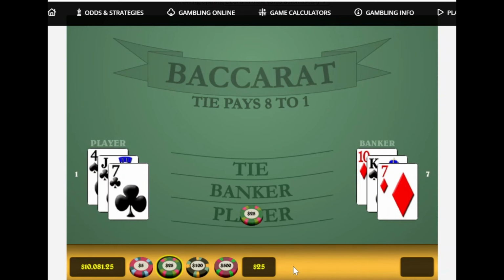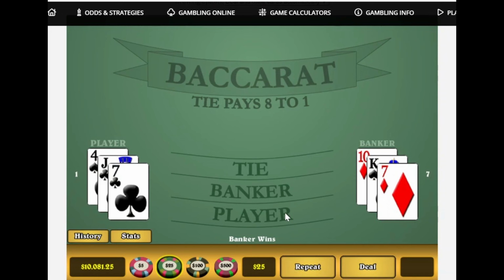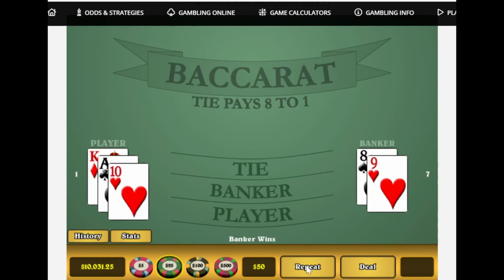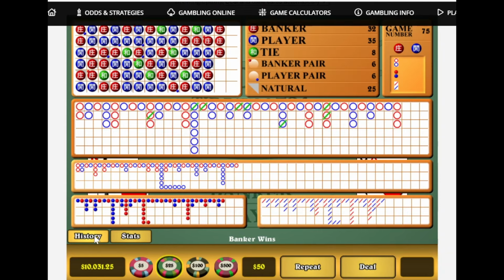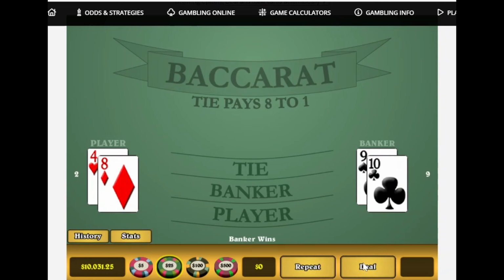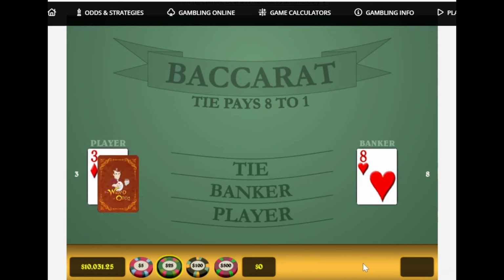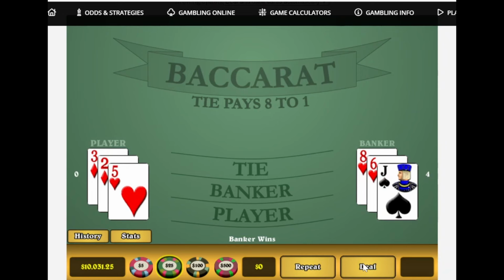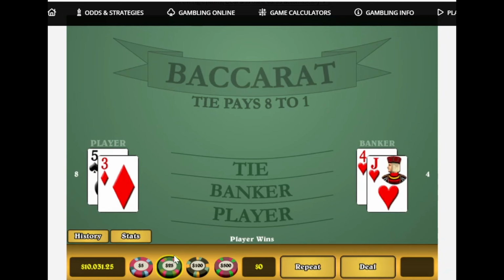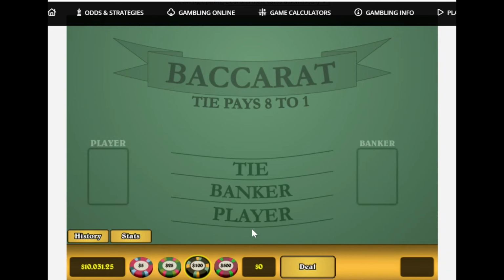Okay, go player for 50. Okay, we lose. We got a banker run. We haven't seen a banker run yet. Look at banker go. Okay, we're going to make our money on player, guys. Here we go. Okay, player one, right? So we're going to start with 100 on player. We're going to run it and get out of here.